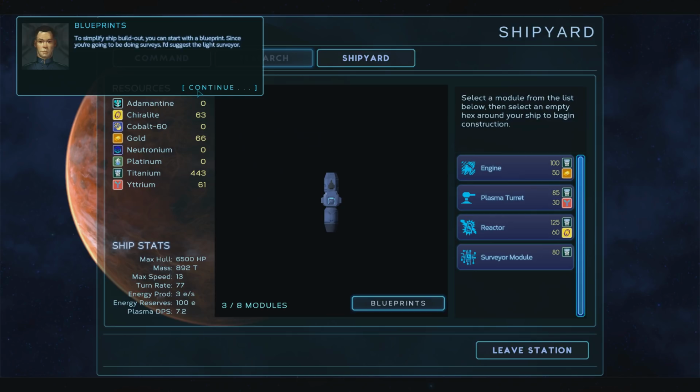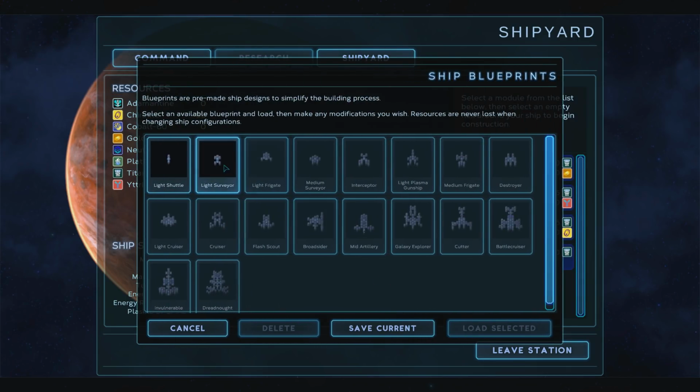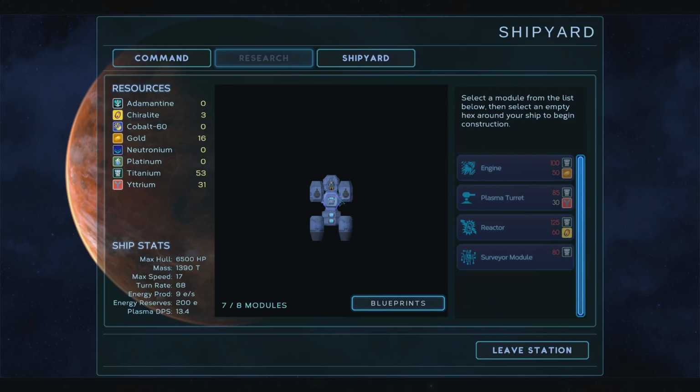To simplify the ship build out, you can start with a blueprint. Since you're going to be doing surveys, I suggest the light surveyor. All right, I'll do what he's suggesting initially. So let's just do that. Light surveyor, load selected, and here we go.